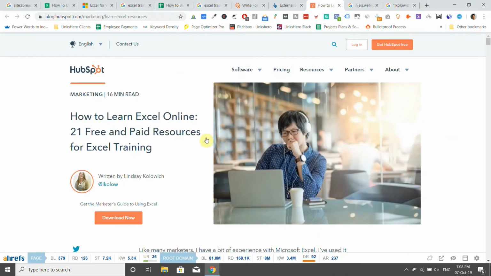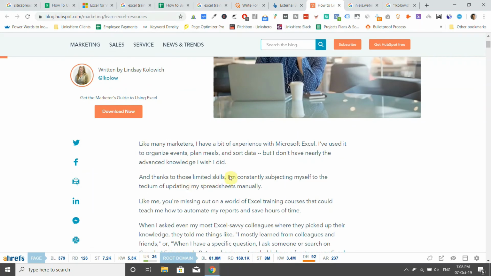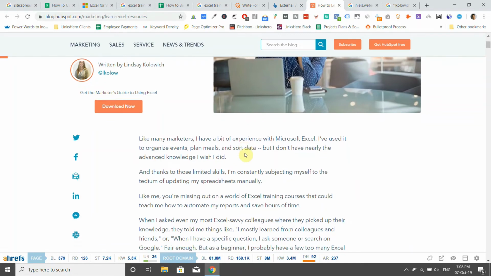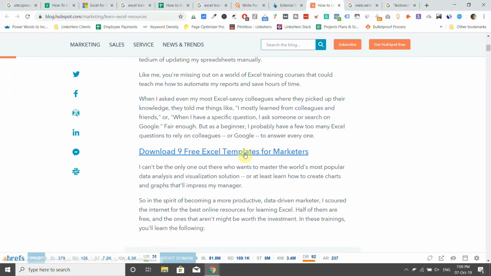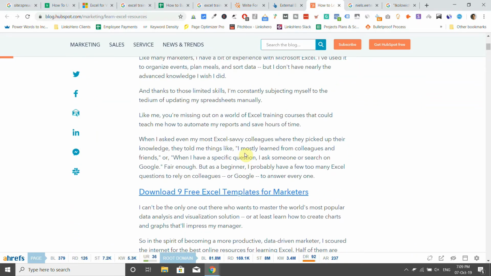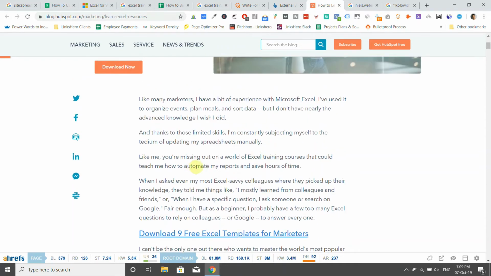Personalization. So again, we can complement and get the main point. I have a bit of experience with Microsoft Excel, which is used to organize and sort data. You can comment on something here. I'm constantly subjecting myself to the tedium of updating my spreadsheets manually. Colleagues picked up their knowledge and told me things I must learn, but it would save hours.